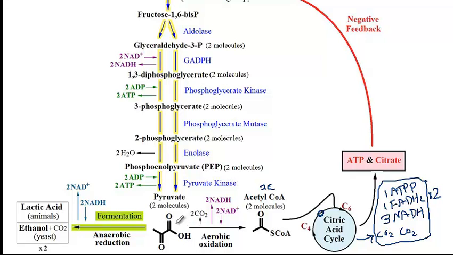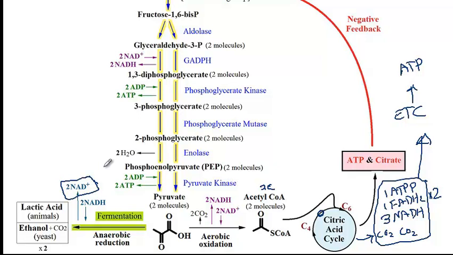So if we had the oxygen available in aerobic organisms, pyruvate can undergo aerobic respiration, produce more NADH and FADH2, and these products can then later on go through the electron transport chain to produce more ATP. But if there is not enough oxygen, then pyruvate has to undergo fermentation. And the purpose of fermentation is to produce more NAD+.